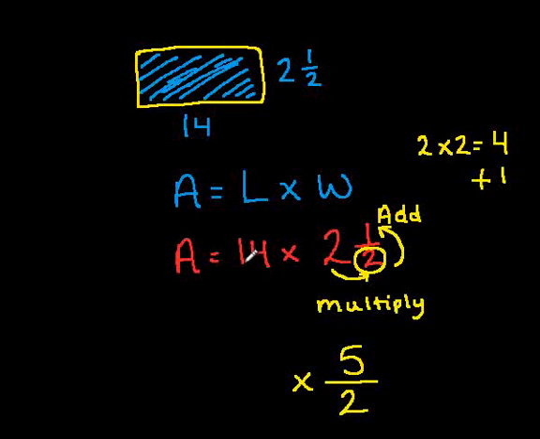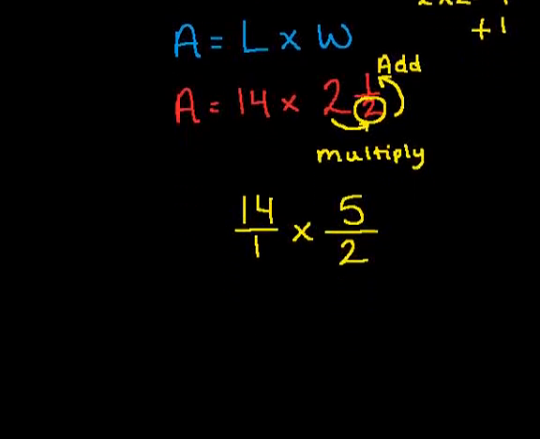times the whole number of 14. Anytime you want to make a whole number a fraction, you just put a 1 underneath it. So it's 14 over 1. Now I'm ready to multiply these fractions. When multiplying fractions, you can cross-cancel or cross-divide. Does a number divide into 1 and 5? Well, a 1 does, but a 1 doesn't reduce anything down, because 1 divides into 1 once and into 5 five times. So nothing changes.